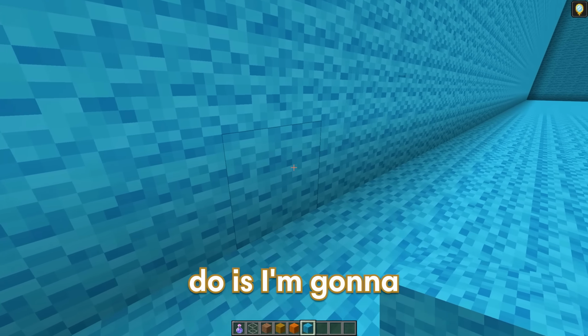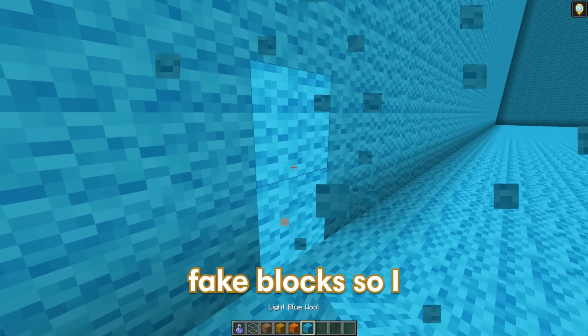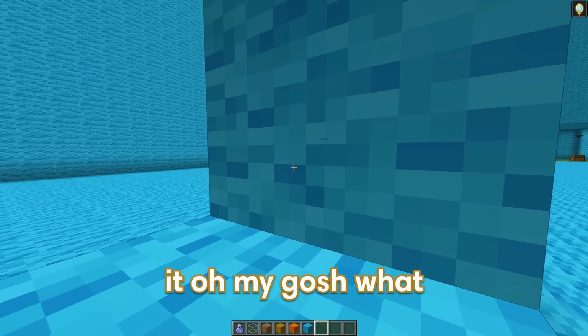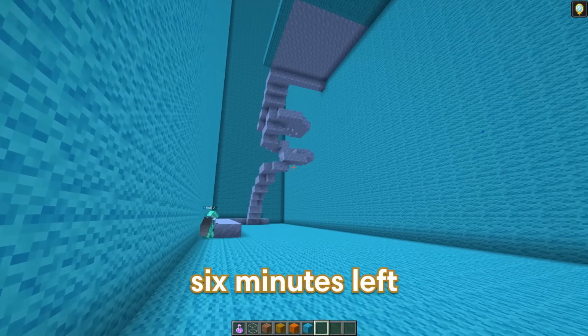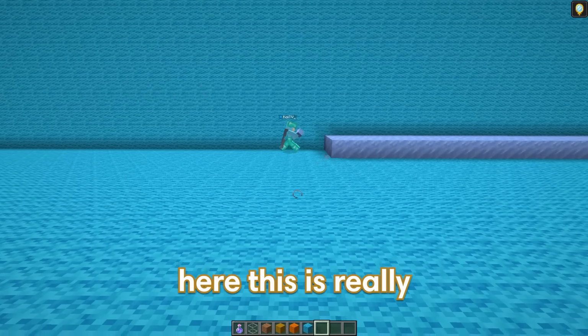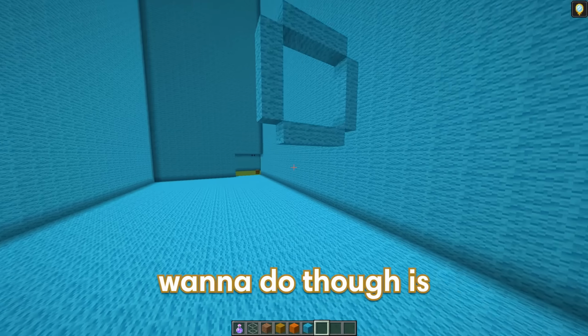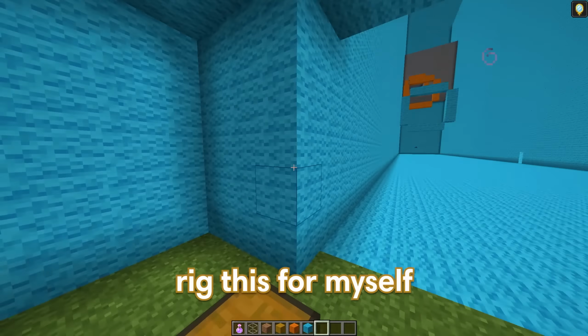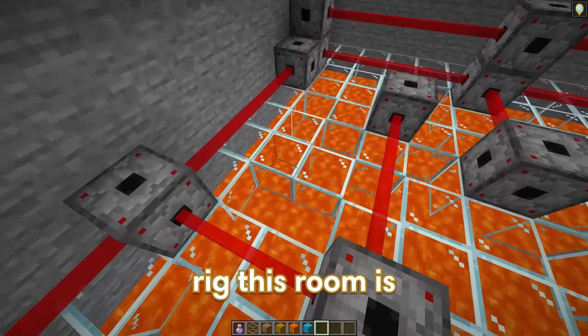So what I'm gonna do is break two blocks right here, and I'm actually gonna replace them with fake blocks so I can walk through it and Cobey won't notice it. Oh my gosh. What does he think he's gonna do with this entire place with 6 minutes left? Oh my gosh, Koi's getting really close here. This is really risky. He actually thinks I'm not gonna win this. What in the world? What I wanna do though is I actually wanna rig this for myself. Oh my gosh, what is this room up here? I'm definitely gonna rig this room.